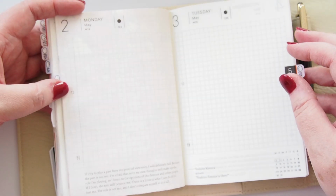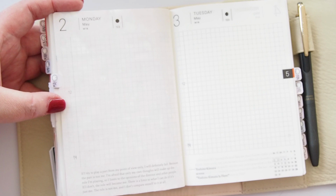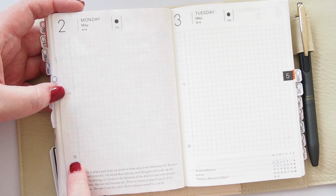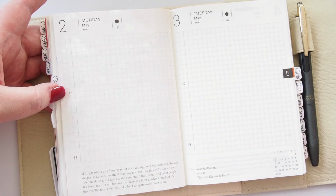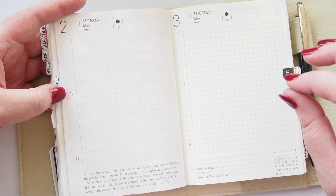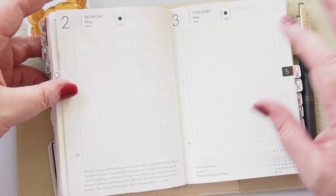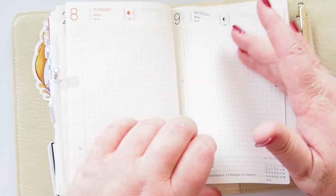So the A6 planner is a daily planner. There are no weeklies in here. It's these daily layouts that have just 12 noon here. It has a knife and fork here for if you want to put meals in. It has the moon phases, and that's it. So totally open. You can make columns in here. You can do to-do lists. You could do notes from meetings, whatever you wanted. This is completely customizable to do whatever you want. And that's one of the reasons I just love it.